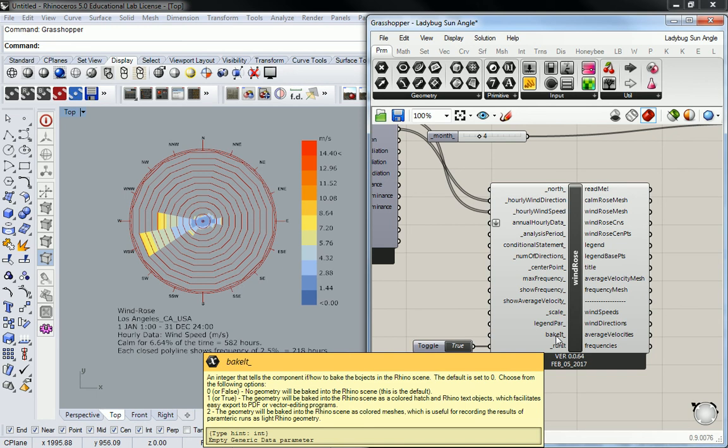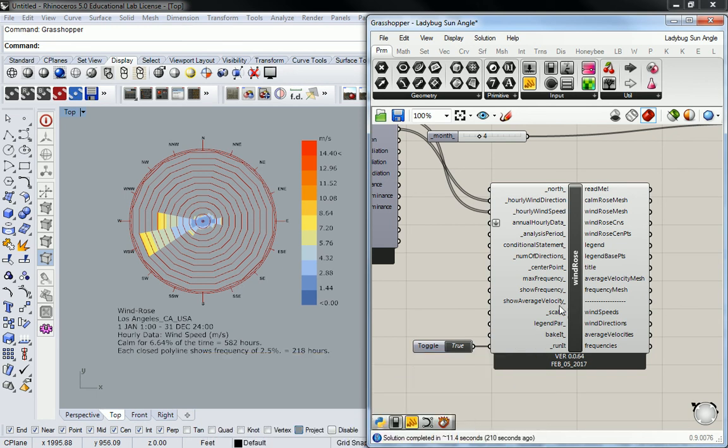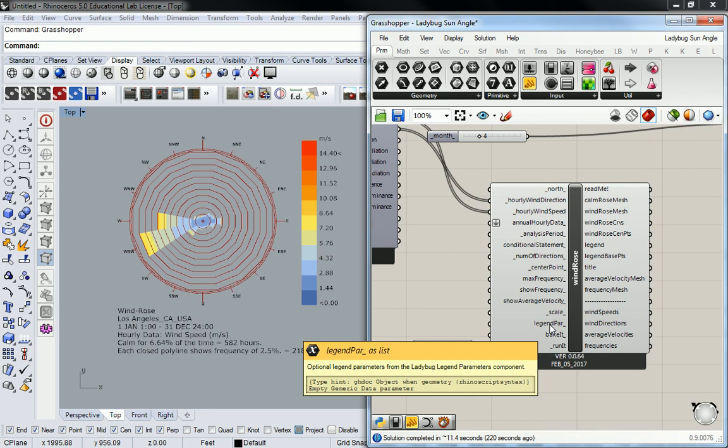Now, one other thing that I want to point out is the legend parameter. That's really important because you can change the colors of the gradient to match your presentation aesthetic.